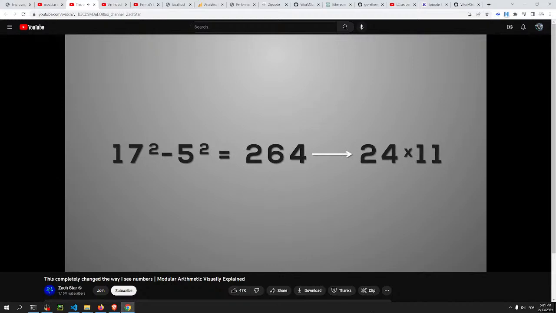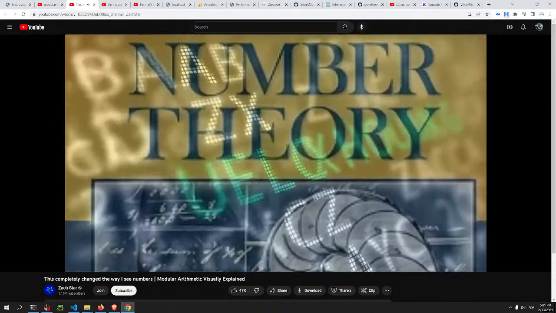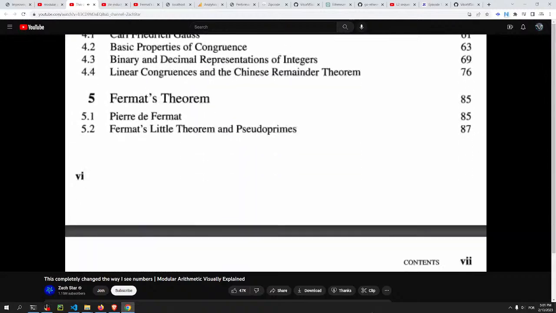These are a few examples of problems from a number theory book that I spent a few months going through after gaining an interest in the math behind cryptography. Although there's a lot of detail in this branch of math, I want to show you guys some of the very basics in a visual way that isn't as common to see.